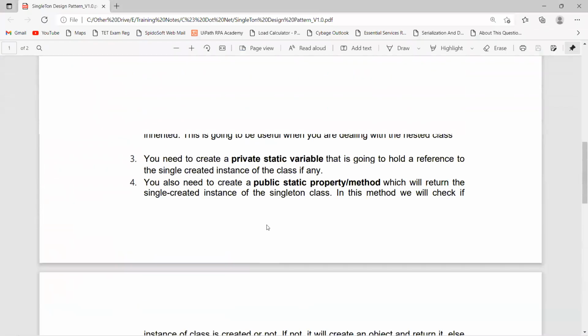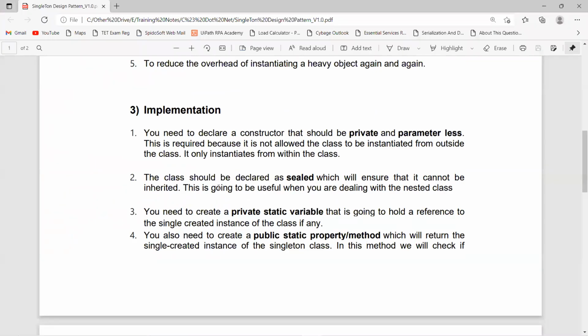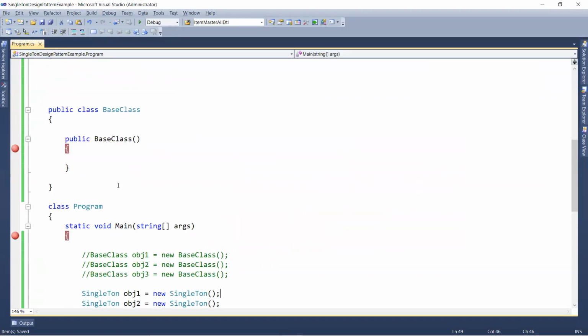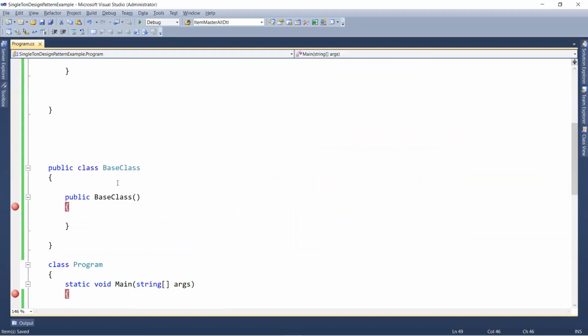If you go to the document and see point number 1, they have mentioned we have to declare the constructor as private, so it will restrict the class from being created outside the class. We have to restrict it because we have to make sure our class will have only a single object.